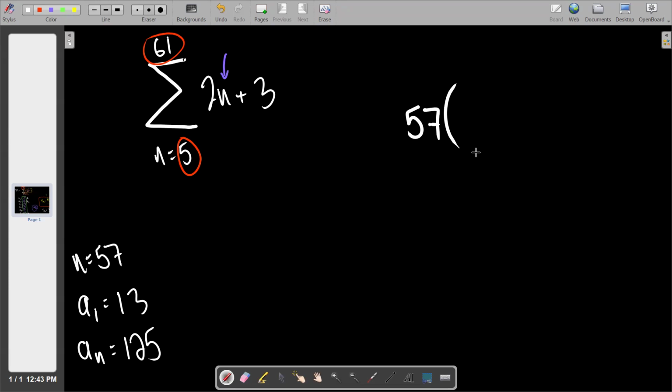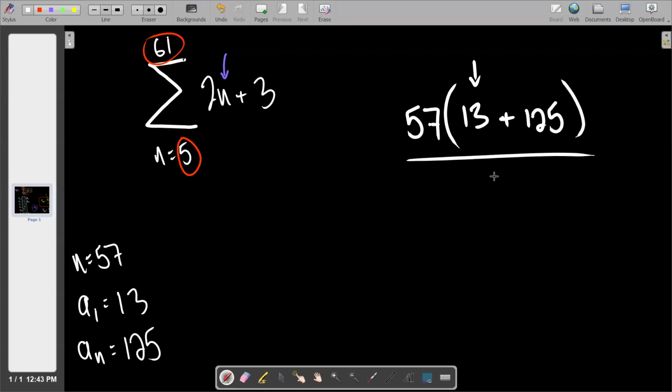Right, and you're just ahead of me. I don't want to skip steps here. So what goes right here? Thank you. And I get it, but I don't want to do that quite yet. And what goes after that? The 125. That's my last term. And then I divide that by 2.